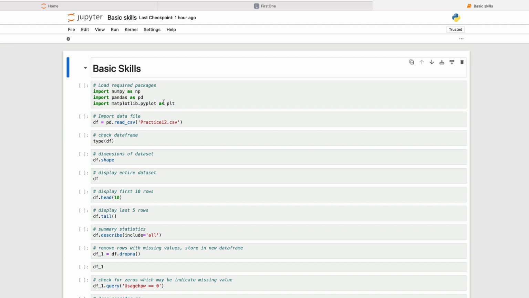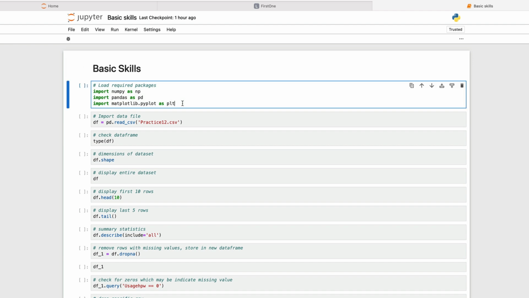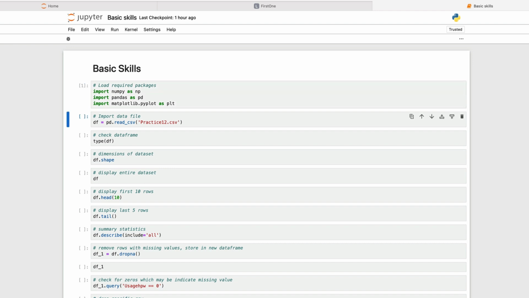So these are the shortcuts, the aliases we'll be using. Those are the three central packages that we need. So I'm going to press Shift-Enter to load these into memory, so that the functions or the commands which are in those packages are now available in what's called the namespace.